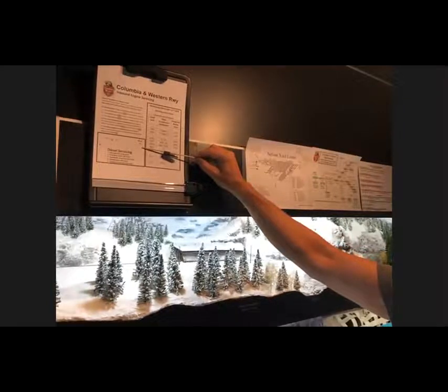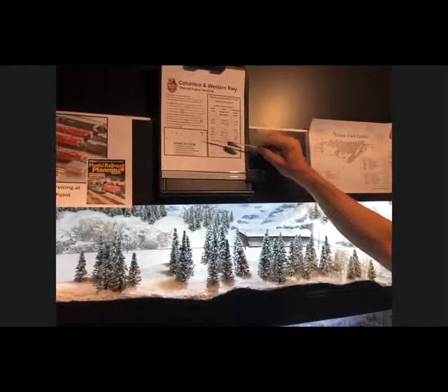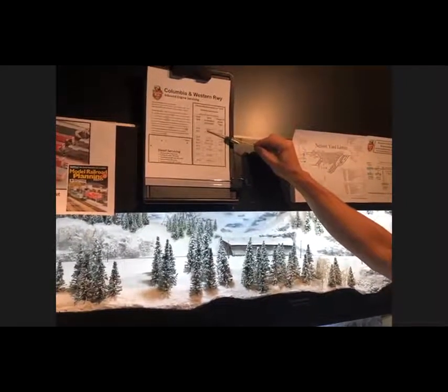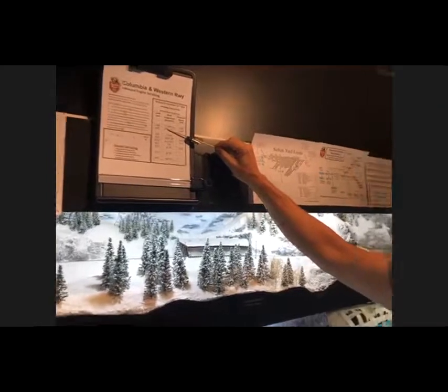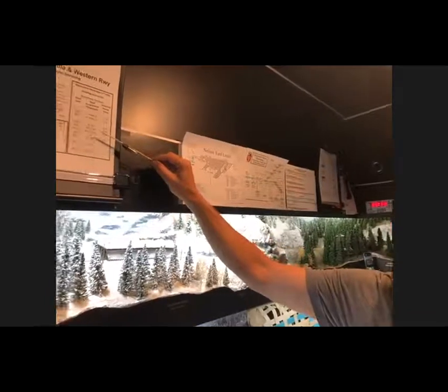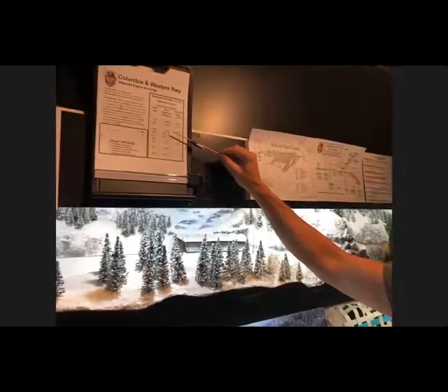Below that, we have a diagram for the hostler indicating where on the model those points actually are. And on the right-hand side, we have a table which I make up for each operating session at the same time I do the arrival departure sheet, which indicates for the inbound power what's going to happen to it. I don't deal with power that's already present at the beginning of the session. I assume that's ready to go and ready to be used during the session.